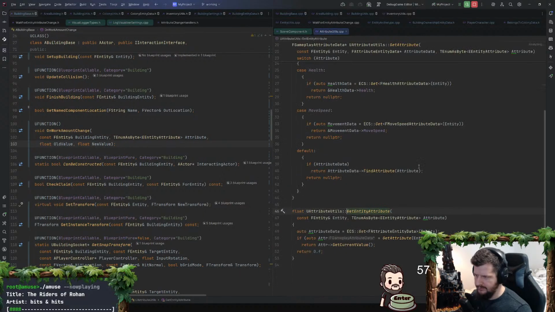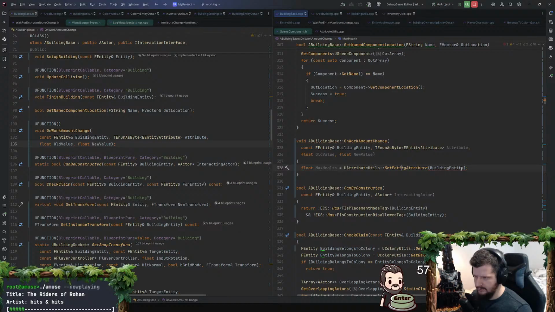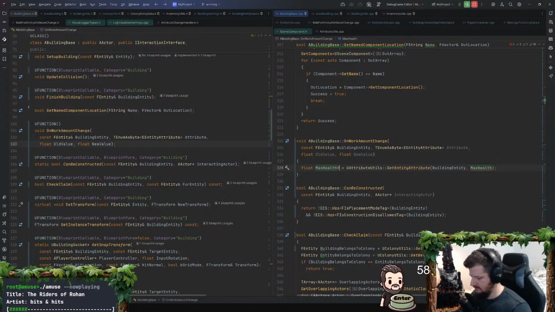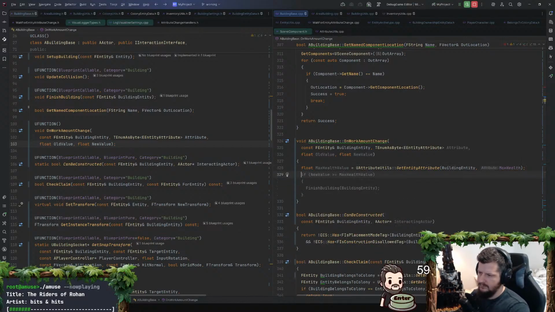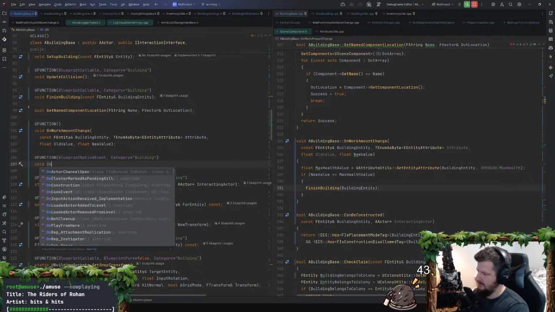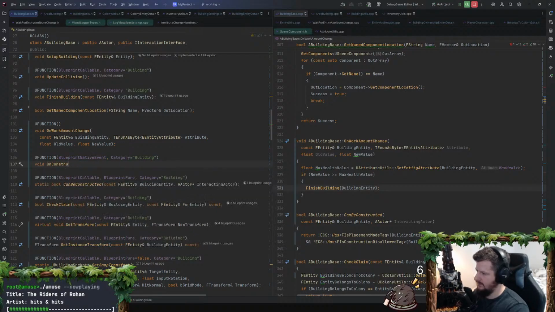So let's presume, yeah, it was on construction finished, which I do want to call back to blueprints for that. Let's make a U function blueprint native event, void on construction finished.